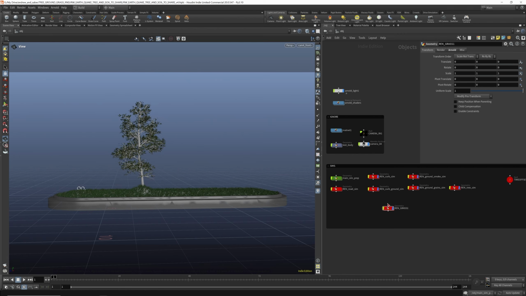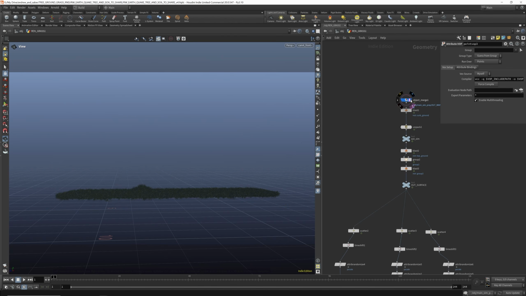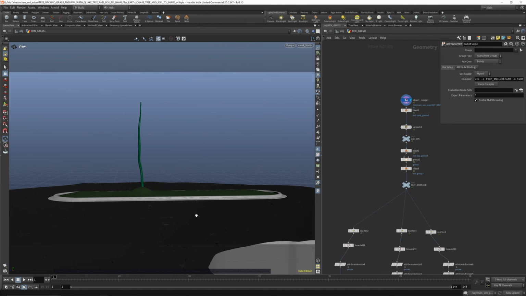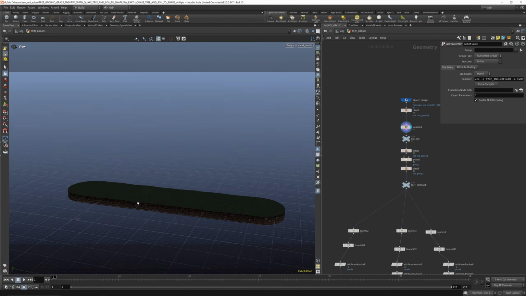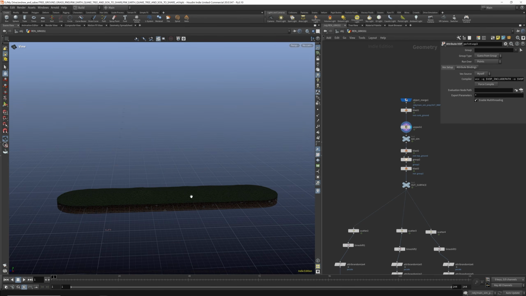I just realized that the grass setup was missing from the original scene, so I've just recreated that, and we're going to take a look at that quick. What I'm doing here is reading in our simulation, our RBD sim, blasting and unpacking everything that we don't need. So we just need the dirt, and we've got this top layer of grass.